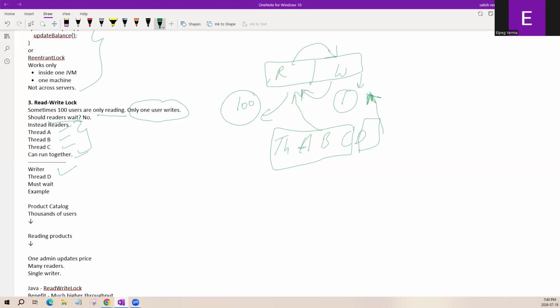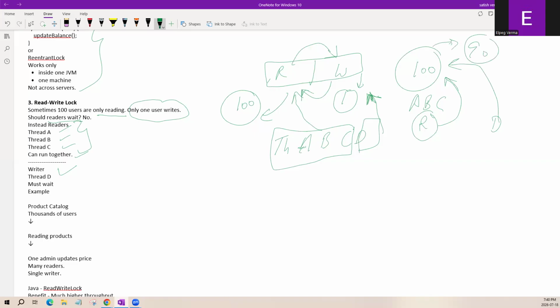Just like if we have value 100, right? A, B, C are reading, okay, and if they are reading, they will put a lock. And suppose D has updated the 100 to 90, okay.